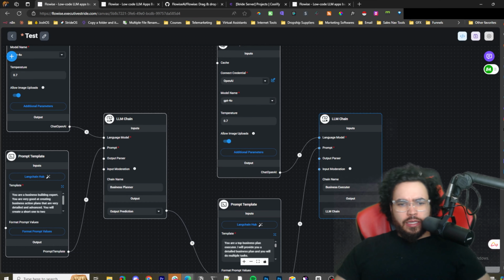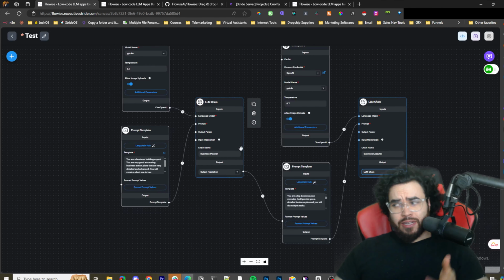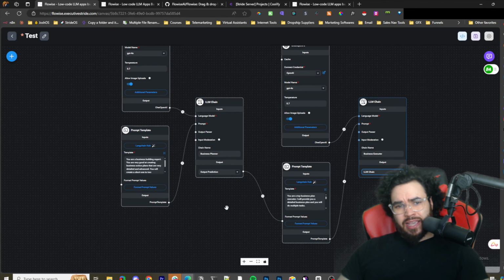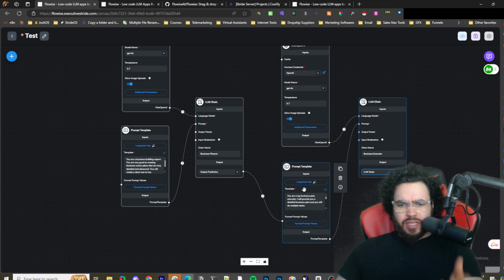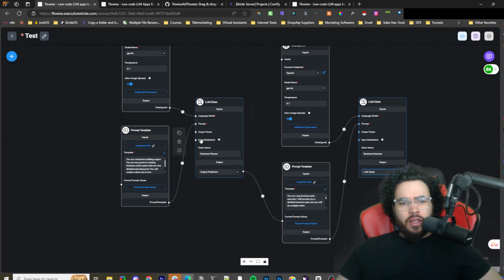Basically the business planner is just going to develop a business plan based on any business industry that I say, and then the business executor is going to take that business plan that this guy creates, and do a bunch of stuff, and I'll show you in just a second. But that really comes down to our prompt templates.